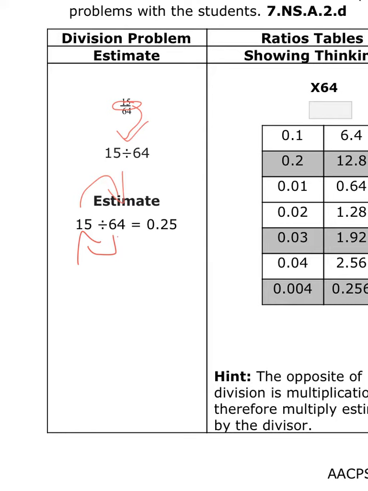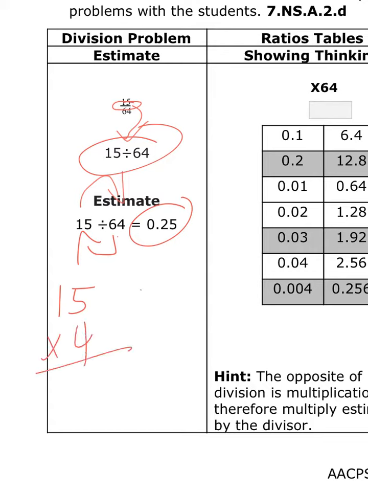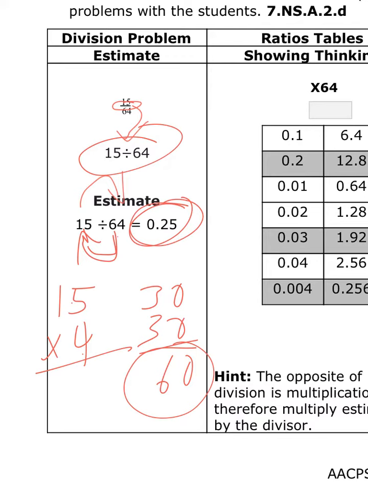I have a fraction, 15/64. I solve this problem, 15 divided by 64, and what does that equal? Ultimately, the estimate they came up with is 0.25, which is a quarter. Why do I think that works? Well, 15 times 4 is 2 times 15, which is 30, plus 30 is 60. So times 4 is pretty close to 60. If 15 times 4 is close to 60, then 1/4 of 64, or 0.25, is what I multiply times 64 to get to 15.